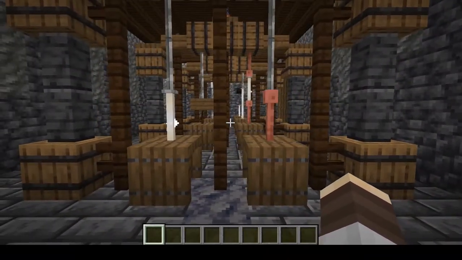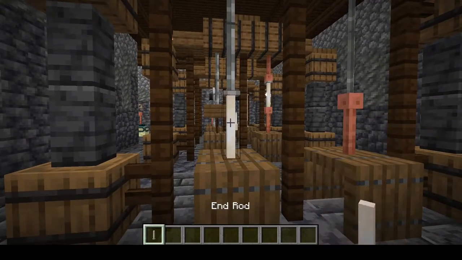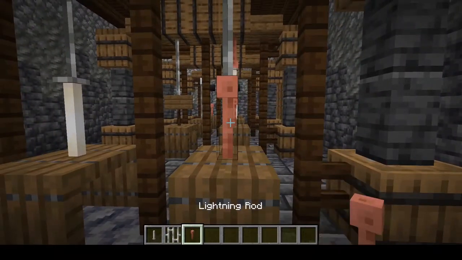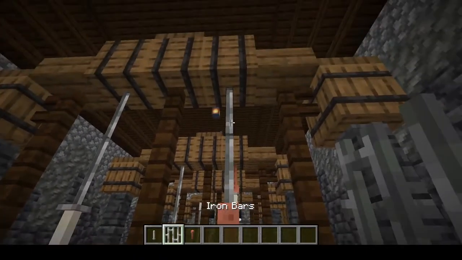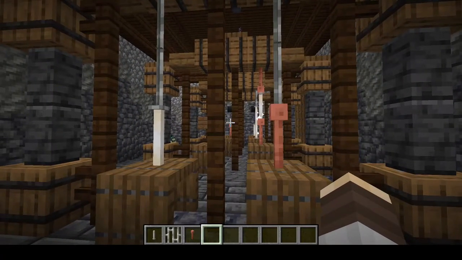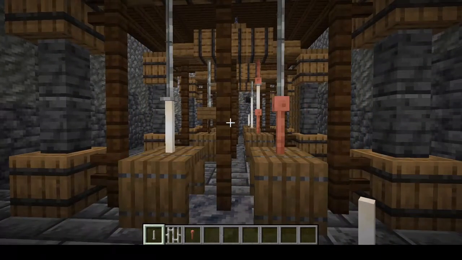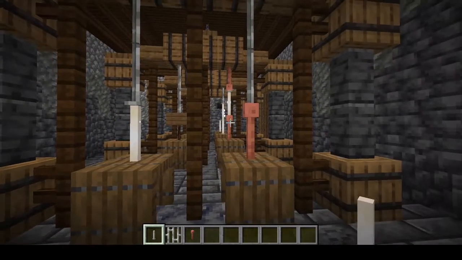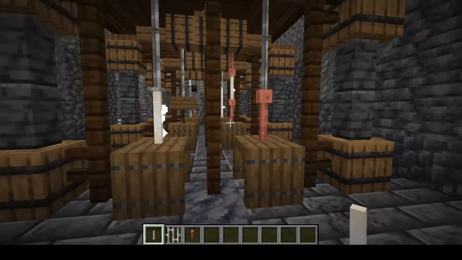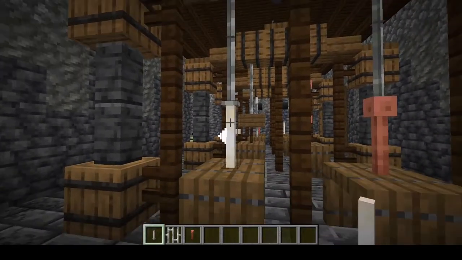Now, there are two versions with this. The first one, I used an end rod and then the two iron bars. And then the second one, I used a lightning rod and the two iron bars. I think I actually prefer the end rod because the handle is much slimmer and it just looks like what a normal katana would look like. So I think the end rod version of this is better.